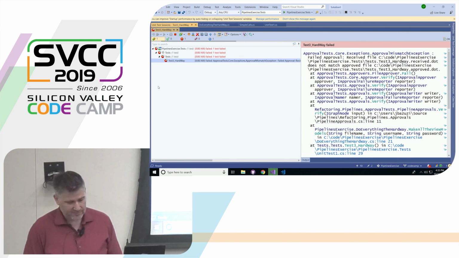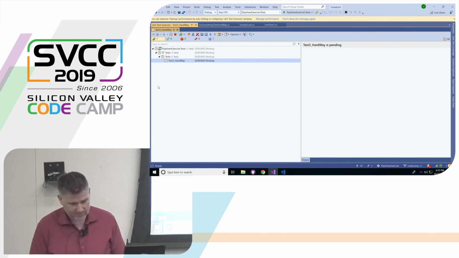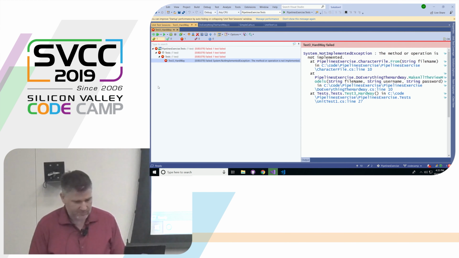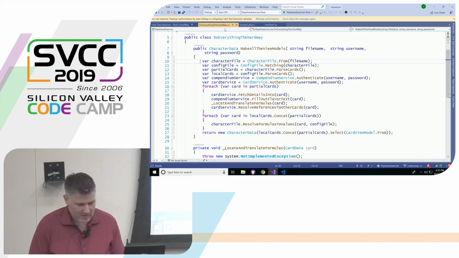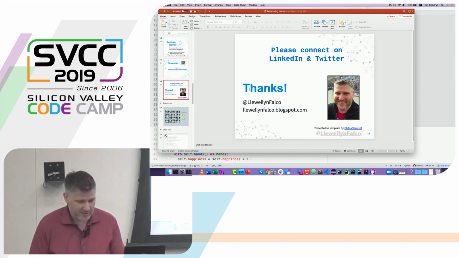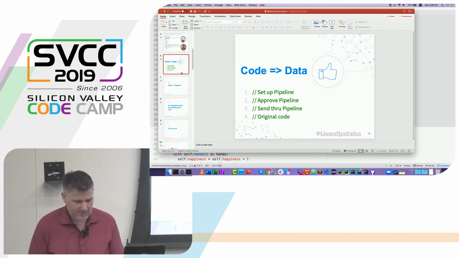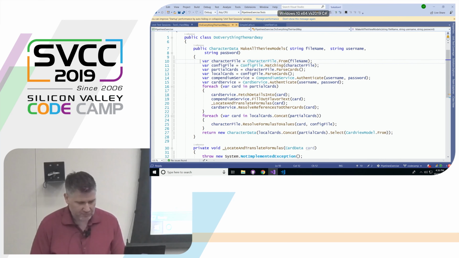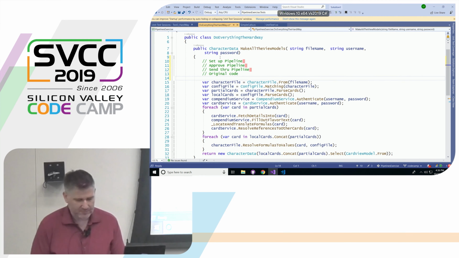It should fail. Yay, failure. All right, so same pattern as before. I'm going to steal that template and paste it at the top.